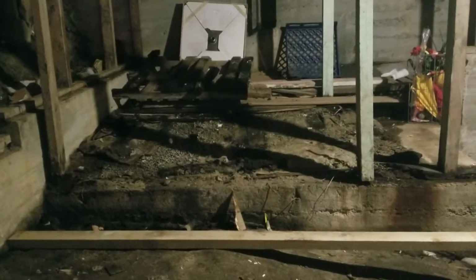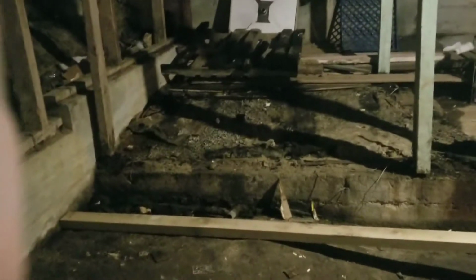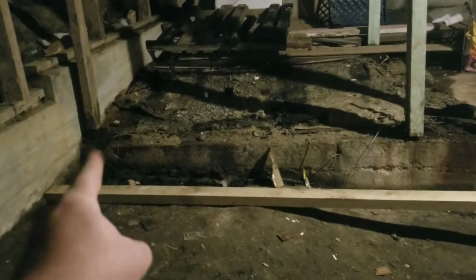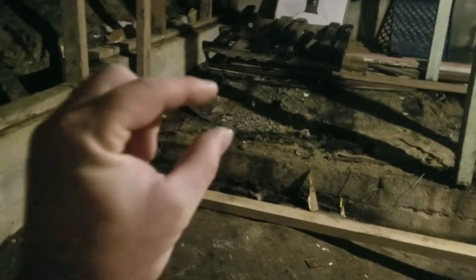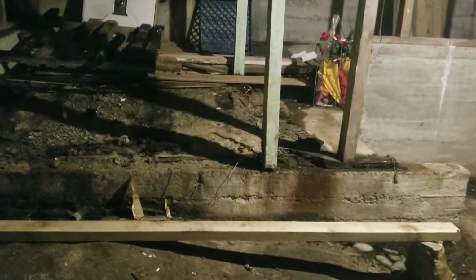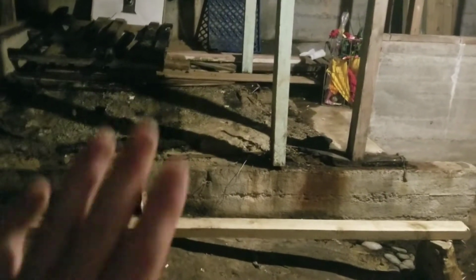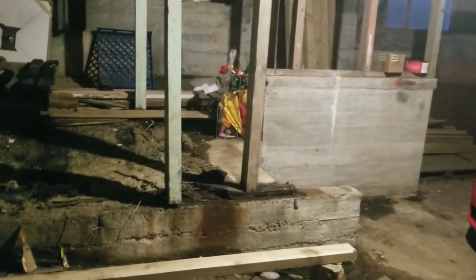Anyway, so this is the next task I'm just lining up here, and it'll probably be over a few days that we actually get this all done. So what we've got is a wall that's down in the bottom storey. There were 1, 2, 3, 4, 5, 6 posts holding this wall, but that one is pretty much rotten through. I think there's maybe about this much wood actually left in it. That one there has my earth stake nailed to it, but it's also swinging in the breeze. I could push that right now and it would just flap. It's holding up absolutely nothing, and then everything else is on that last post.